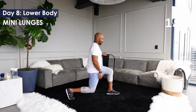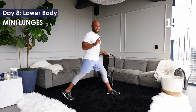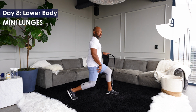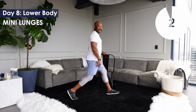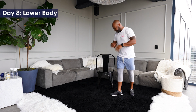Again, if you can go all the way down, go ahead and take it down, but don't let your knee touch the ground. Do not let your knee bump on the ground, okay? No knee bumps. Small movement here with me, stay with me. Keep pushing. Great job. You got this. 5, 4, 3, 2, 1. Relax, nice job. Great job, great job.